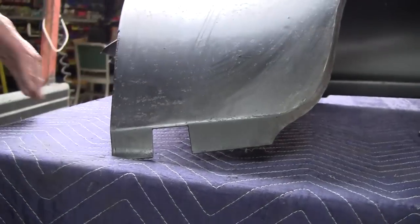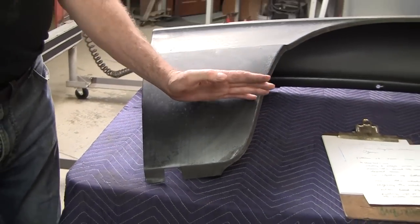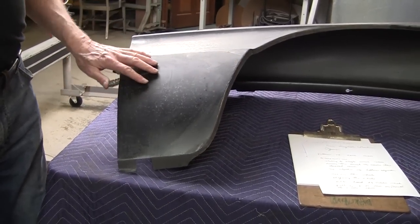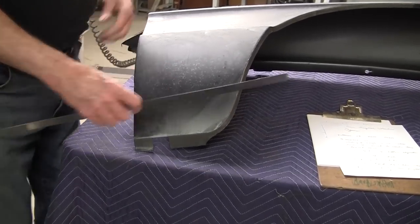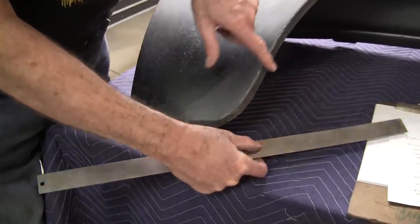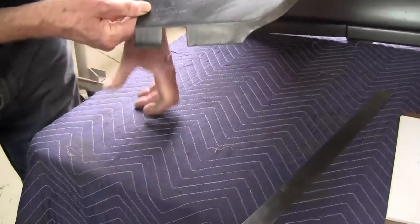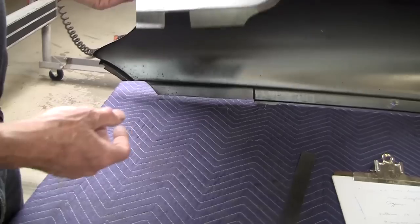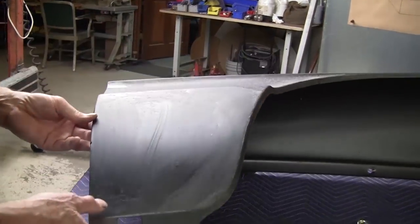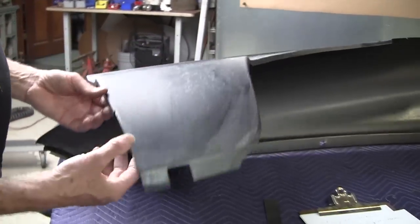Now, for some reason, when they designed this, they made the die. They decided that there was enough strength in the panel right here to be flat. Over here, from here down, it needed a little crown. And it has a flange. The flange always gives the strength to the panel. Without the flange, it's kind of flippy floppy all over the place. And then we have a flange here. And I don't know, there's no bolting potential there, so I don't know how that works. There might be a piece missing here or something, I'm not sure. But they've got a flange here, and it's missing here. It might have been welded there. Maybe it's welded on, I don't know.